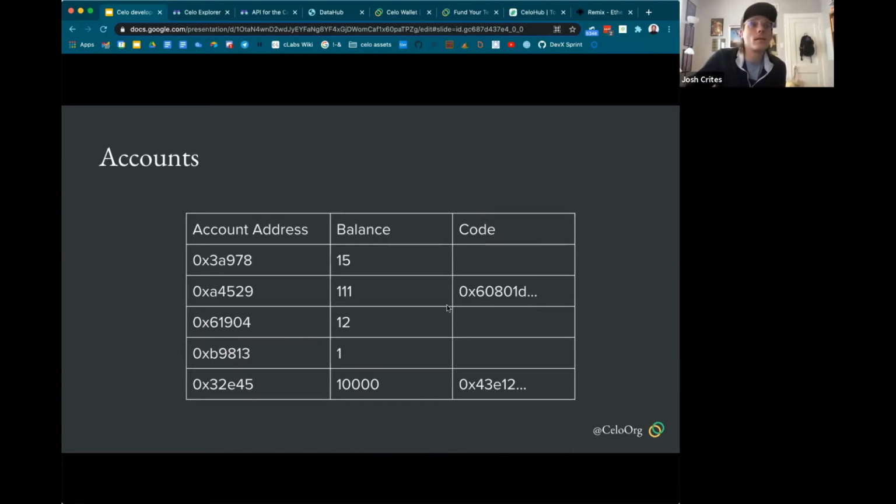But this account-based architecture is important to keep in mind when you're interacting with Celo or any blockchain really, because it's very core to how users are interacting with the chain, whether that's their externally owned accounts or smart contract accounts.